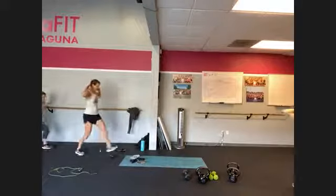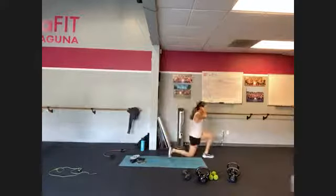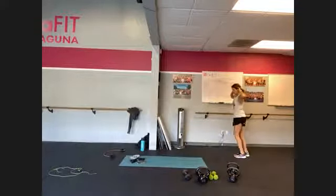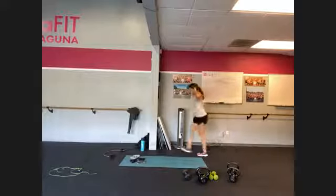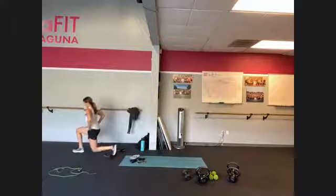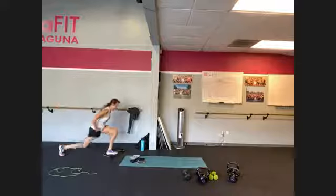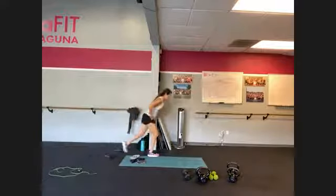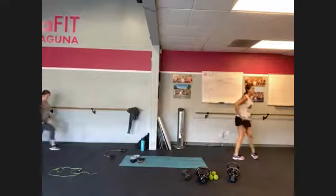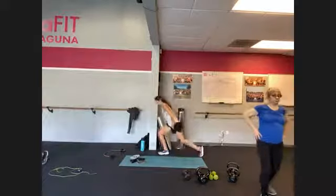Feel free to explore your space with those lunges. Keep that chest up as you drop that back knee. Push up off that front leg as you come up. Don't lean forward. Make sure your chest is up. Shoulders are back and down. Nice. 24 walking lunges and then 12 bent over rows on each side.